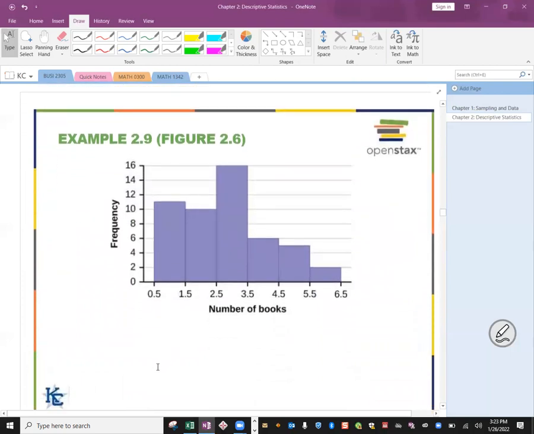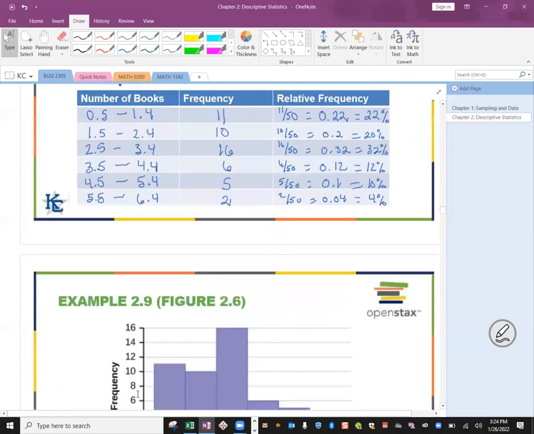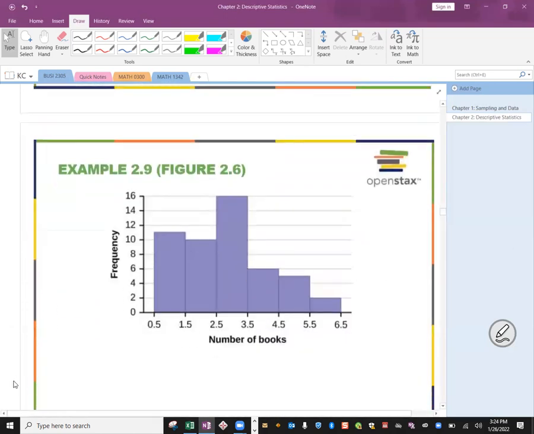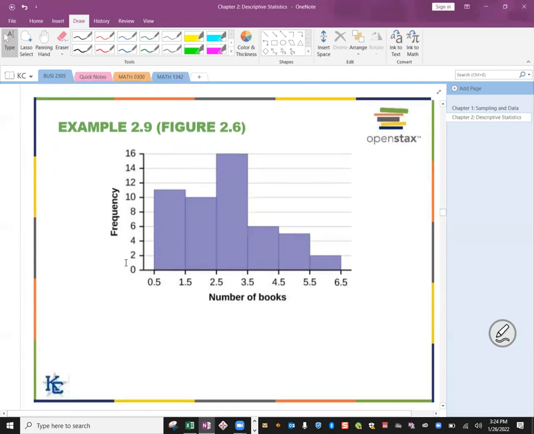So this is our histogram that goes with our frequency table we just created. And you'll see you have your number of books at the bottom. The horizontal axis does represent a number line. And then we have the frequency, which it is occurring. And so that's what our bars represent. And you can see that our bars here are all the same width. It's important that they're the same width. That's why we worry about the width when we are creating our classes. It's important that they're the same width so that it is not a misleading graph. If they were different widths, it would appear that some bars would be larger than others, instead of just having a difference in vertical, which is what is being represented here, our frequency. It would have a difference horizontally, and that could be misleading visually.